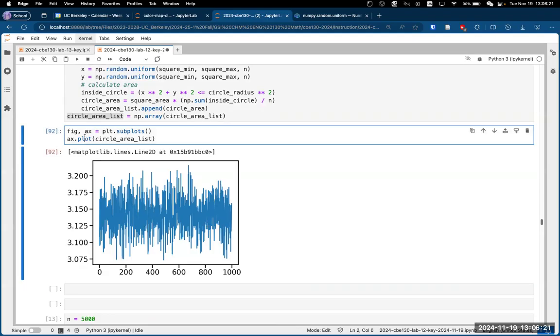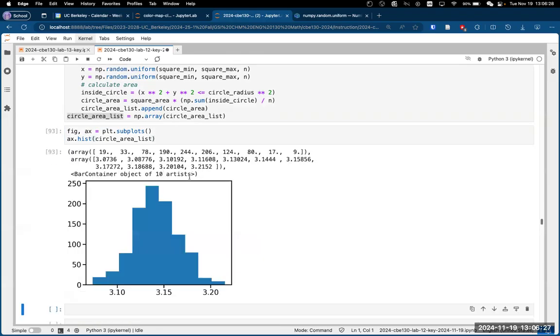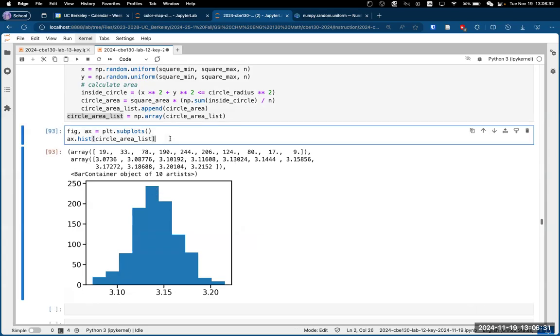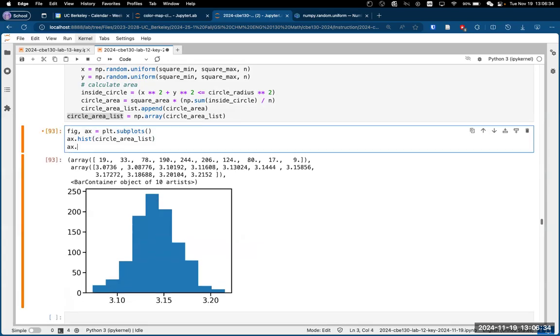And if you want to look at the distribution, you can plot it with a histogram, and the command is x.hist. And this is the histogram. In the histogram, you can also plot the vertical line, x.vline, of the ground truth, which is pi. Give it a color, give it a line width, and then give it a line style.